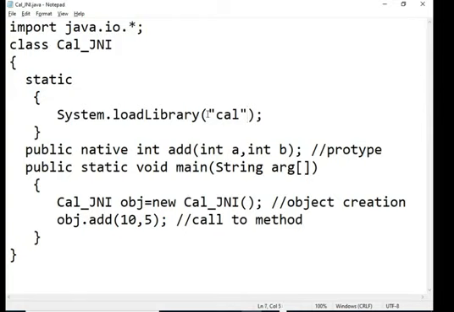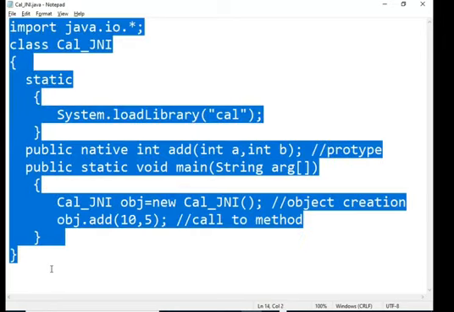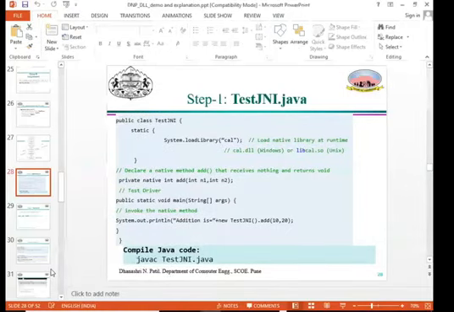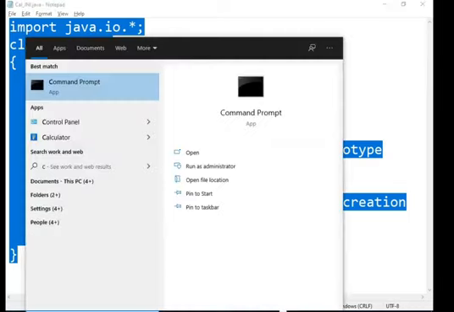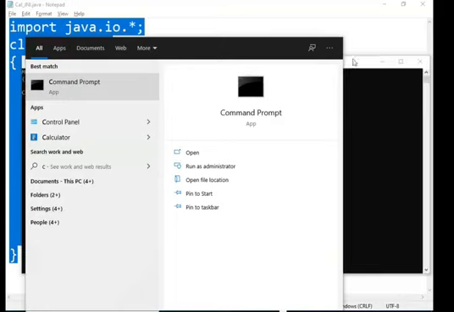I'm going to tell you with one example. Once your Java program is ready, you have to compile it and check if any error exists in it or not. Right now I'm on Windows, but I can compile this code. It should not give any error. If any error is there, I have to resolve it.